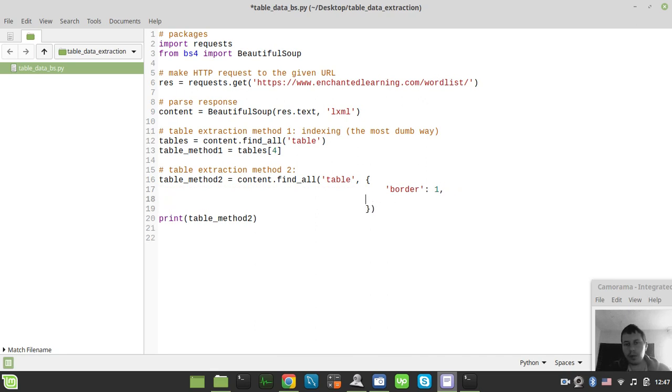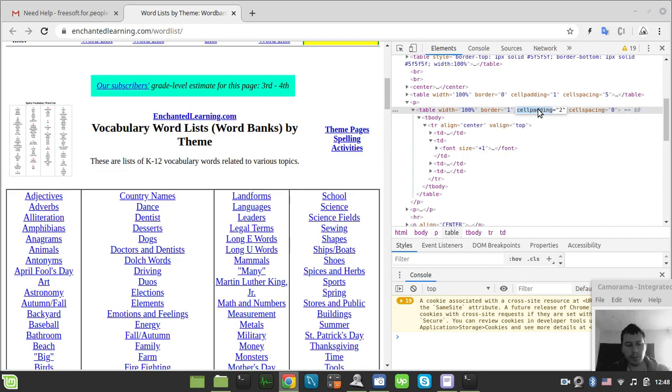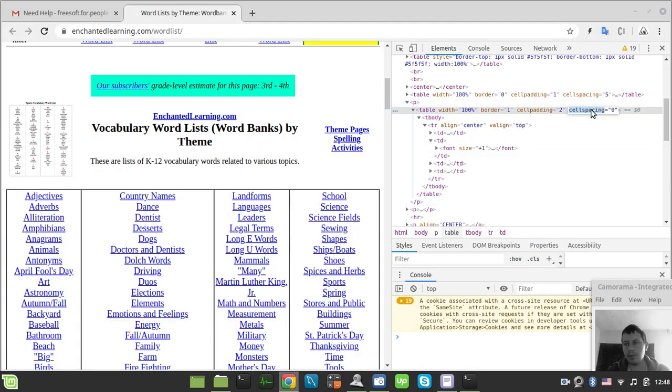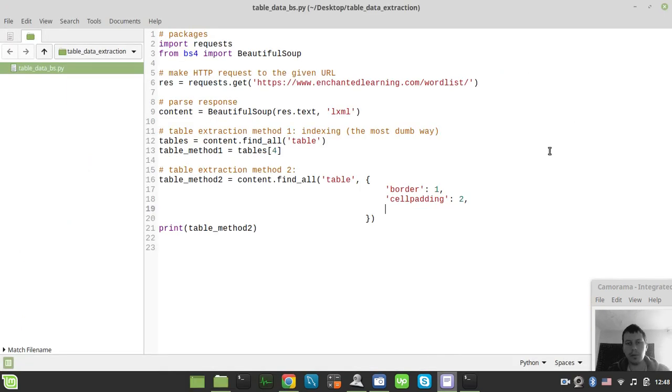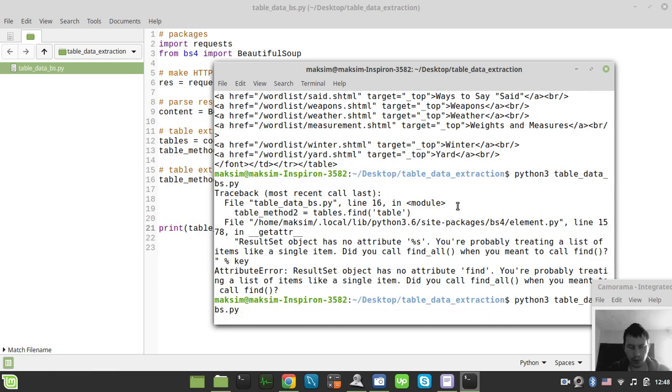Hope no indentation errors or something. Here there is cell padding, copy cell padding equals 2, and what else, cell spacing equals 0. And now, first let's try if this extracts at least something.